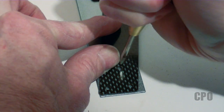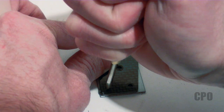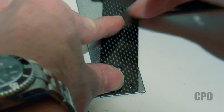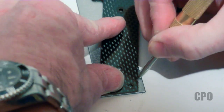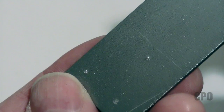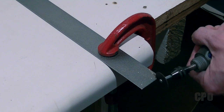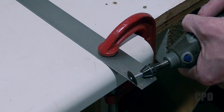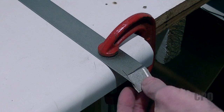I laid it on and I'm using a center punch, and I'm going to punch the three holes for alignment, and also scratch off the sides of the frame against the ruler so I have some cut lines. Here's how it looks before I start cutting. Again, it's the Dremel cutoff wheel to the rescue, and I'm basically just going to use this to cut out the outline that I scribed off with the center punch and make a little brace for that.